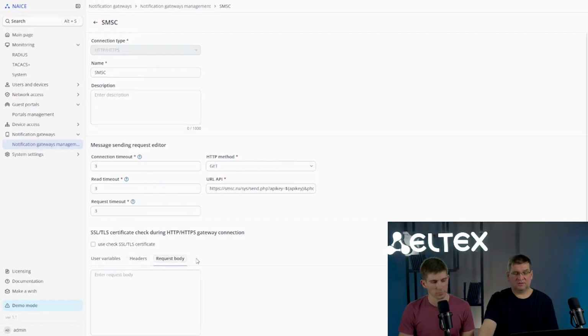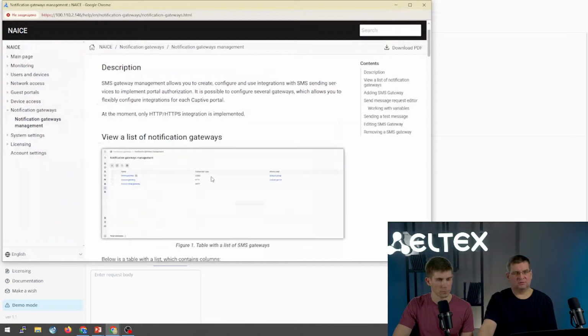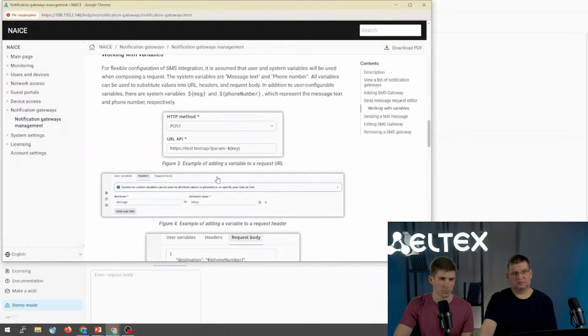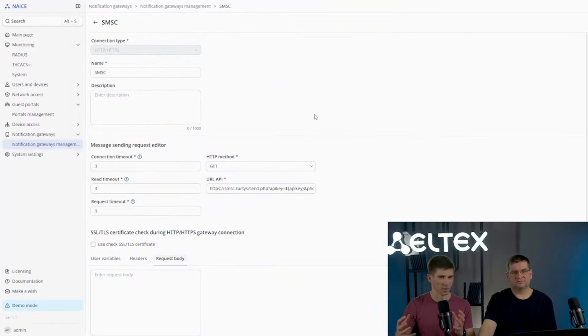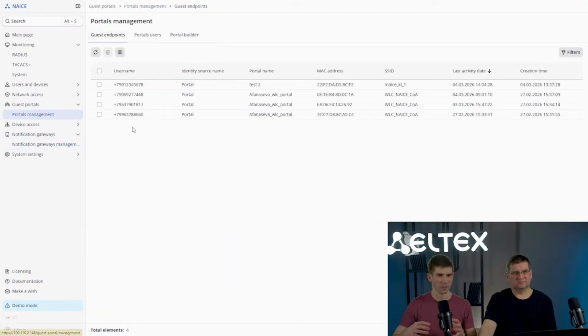All this depends on the demands of the specific vendor or owner of this SMS gateway. And we can see the documentation for SMS gateway settings too. So it's like built-in offline contextual documentation for the whole system. Yes, for the whole system, and it's translated into both languages, Russian and English.